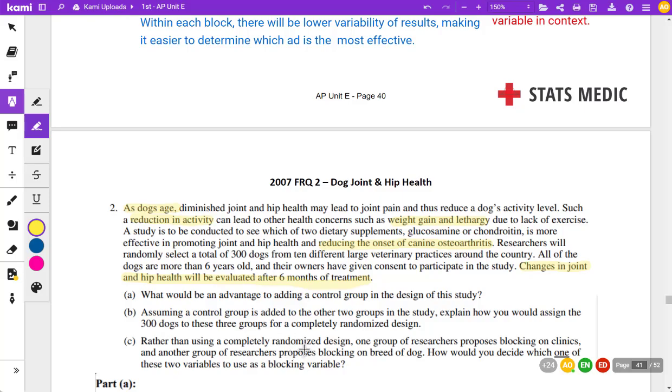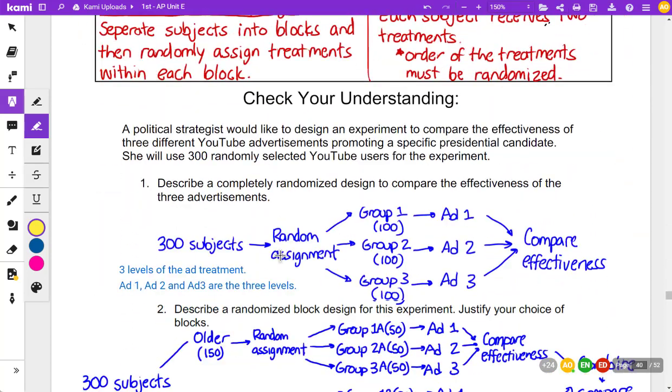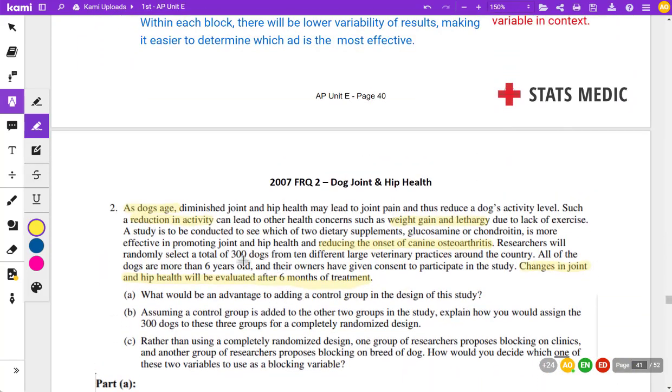Well, actually, that reminds me of a question someone asked when we were doing this problem, the very first one right here. Shouldn't we have a control group? Well, sometimes, here, we're definitely trying to make sure all kids get SAT prep, and we are fairly certain that SAT prep will help them get a better SAT score. So why would we doom some students and tell them, no SAT prep for you, you have to take it straight, and darn if you get a lower score? All right, here it's asking, it doesn't have a control group, so they're just giving them one or the other. So why would it be helpful to add a control group here, but it wasn't so much over there?